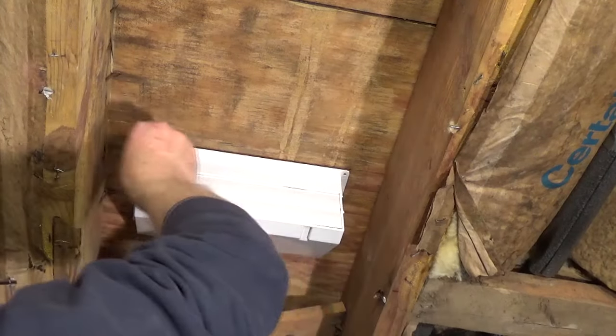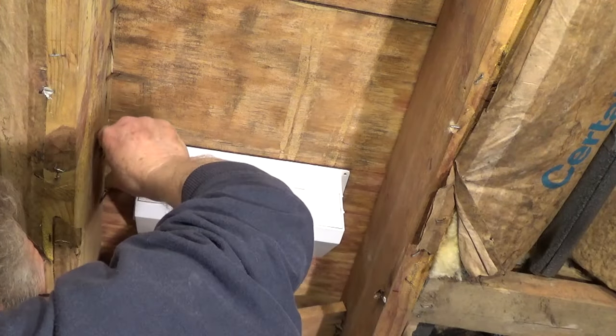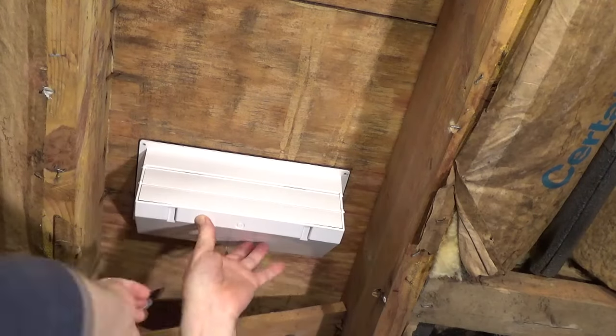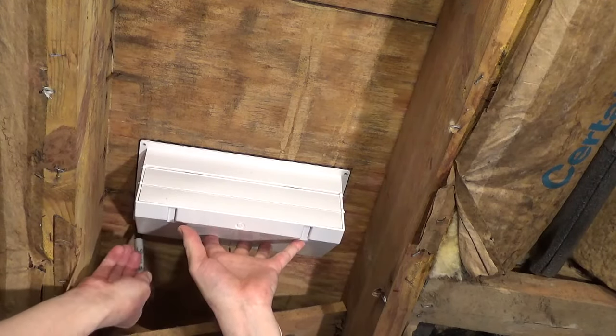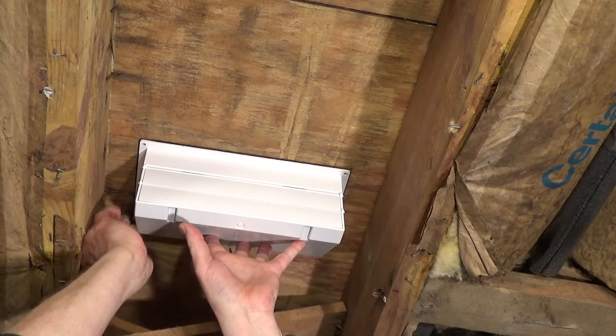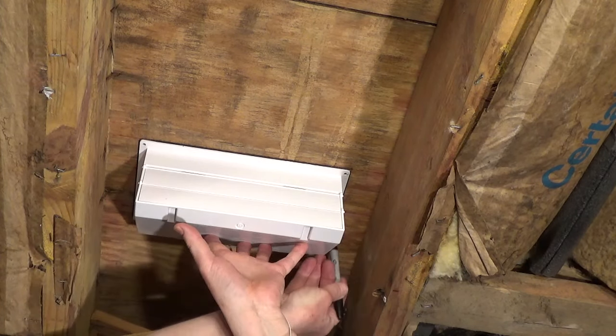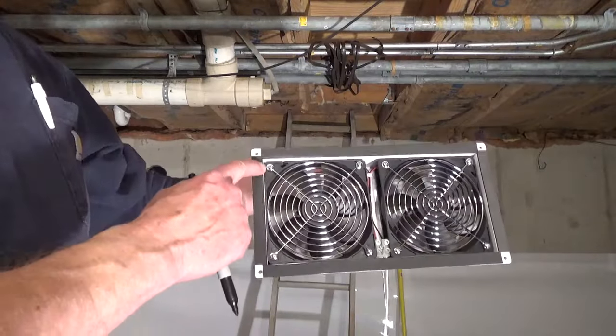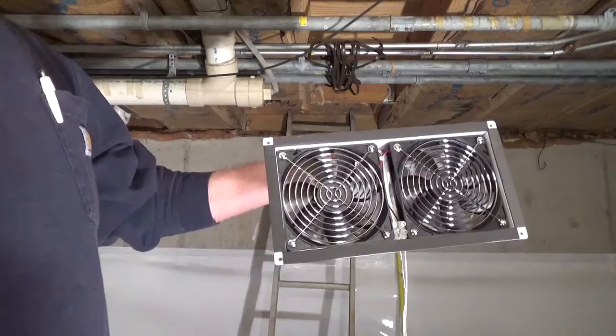Install the intake fan on the opposite end of the crawl space from the base unit. The fans face up and the louvers should face the main area of the crawl space or toward the base unit. Mark the outside of the fan on the subfloor, then mark the inside dimensions of the fan so the gasket makes contact with the subfloor.